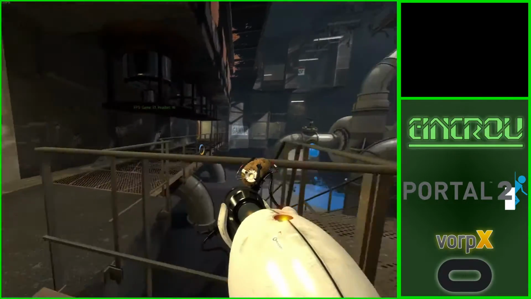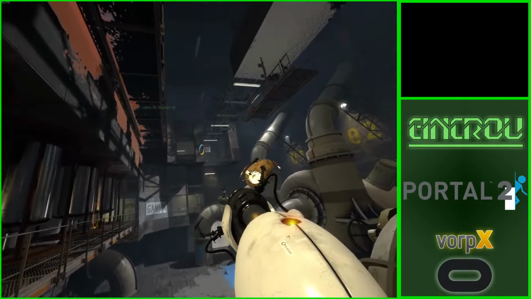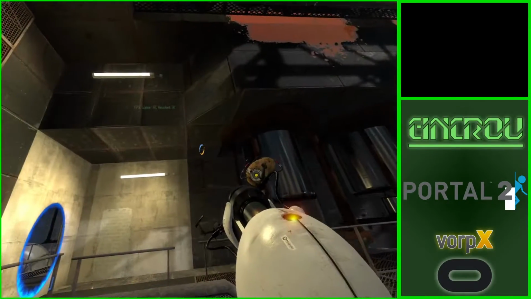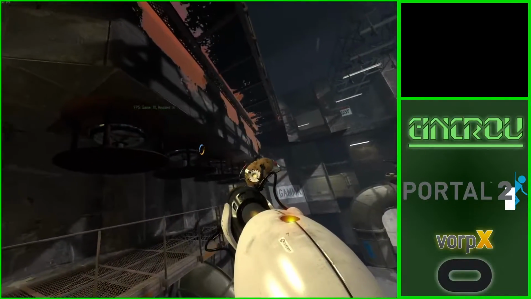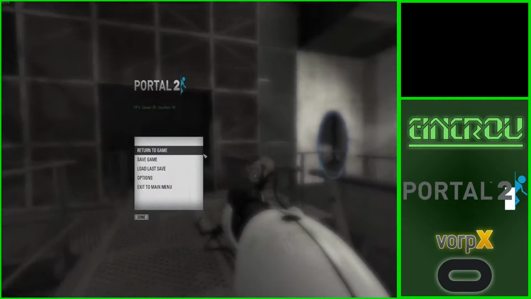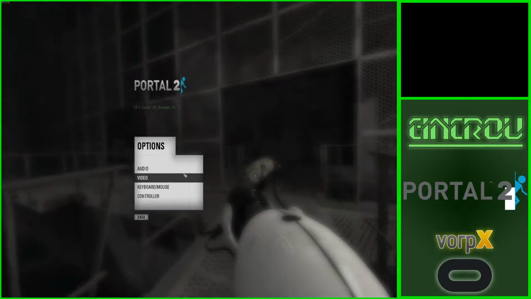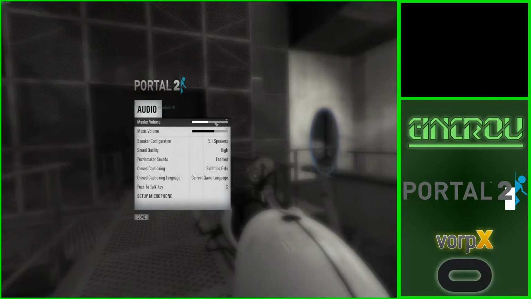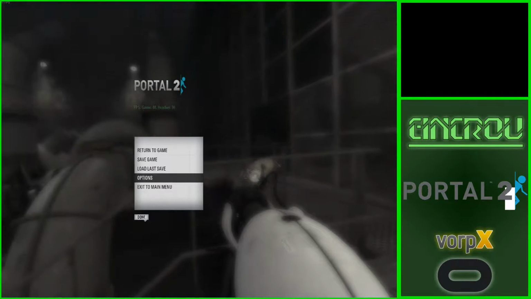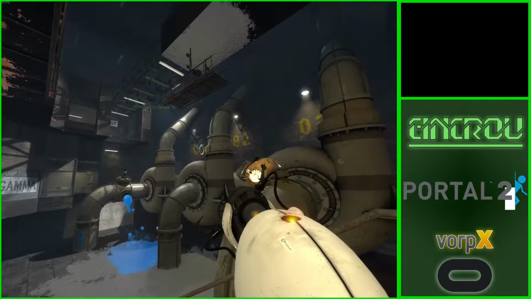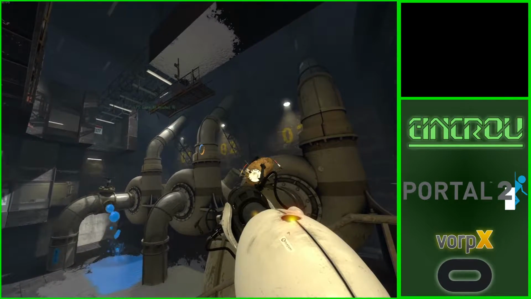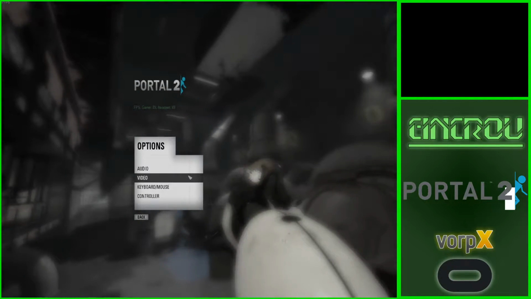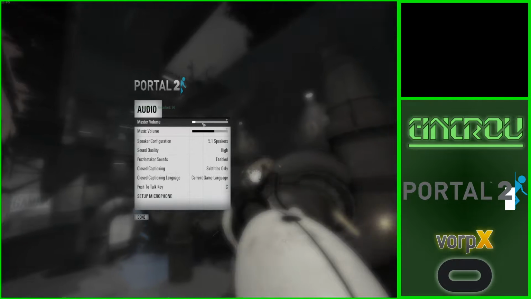The white. Hang on a second. Yeah, the game is super loud. I noticed that it was super loud, even though I've got negative 10 decibels. Still loud. It was really weird.